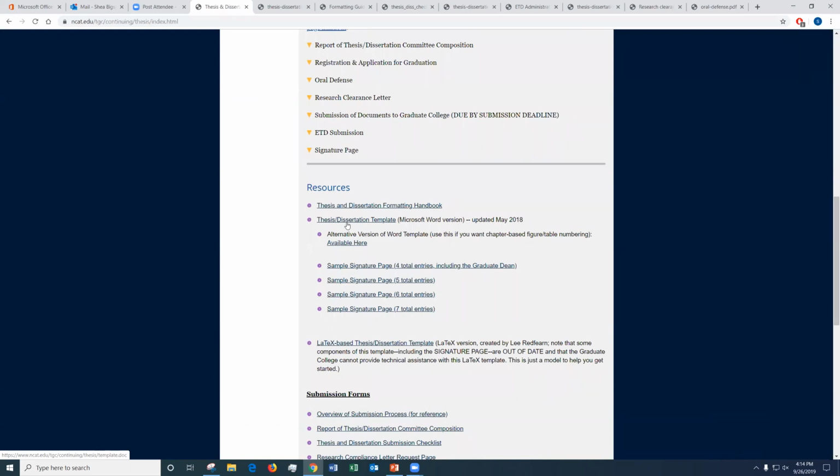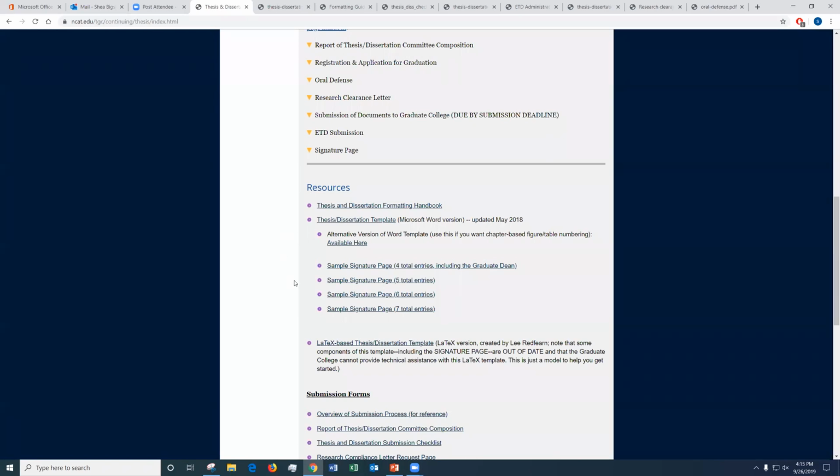The bottom line is very simple. If you use our template, and specifically I'm referring to the one that we have in Microsoft Word, if you use our Microsoft Word template, you will make your life much easier when it comes to formatting your document. The template already contains all the requirements that we have, and it has a lot of shortcuts to do things that you would otherwise have to do manually that would be much more painstaking and time consuming. So if you use our template, you will save yourself time and you will simplify the process.